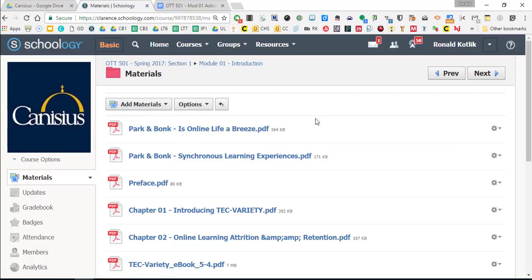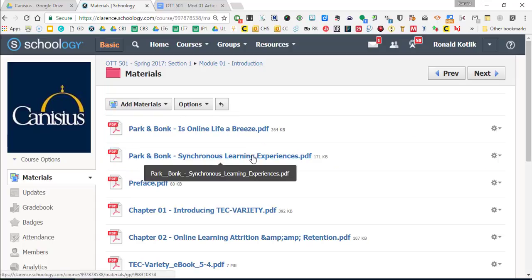And now we have a few things here. There's this wonderful professor out of Indiana who has been studying online learning for, my gosh, probably over 20 plus years. He's kind of the expert in that, and we won't always use his work, but Park and Bonk are fantastic. So these are a little bit older articles, but they really make sense.